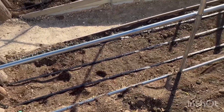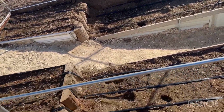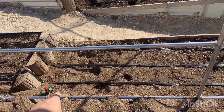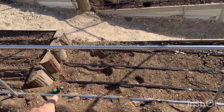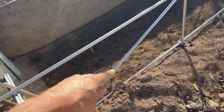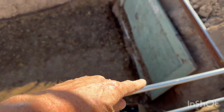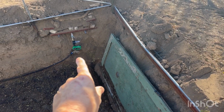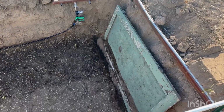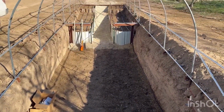I've also ran the actual drip lines here for both raised beds. So they're done. I'm done with that. All I need now is to continue from here. I've got some more of that half inch poly, not the drip stuff, but the actual main line I'm gonna run off of. And I'm gonna run it all the way back down here, just like it is on the other side, and come back down, get on ground level down here. And what I'm wanting to do is run it right across here like so, right back to it. I may even connect it back in, have a big circle, that way I make sure everything's getting water. But either way, from here, I will run more of these drip lines. So to be continued, come back tomorrow if I get a chance.